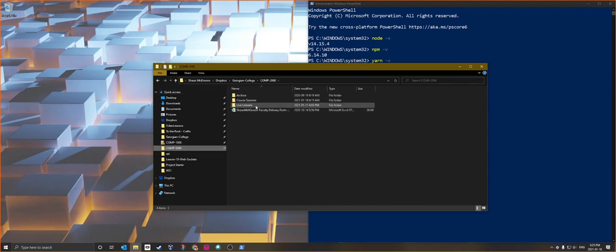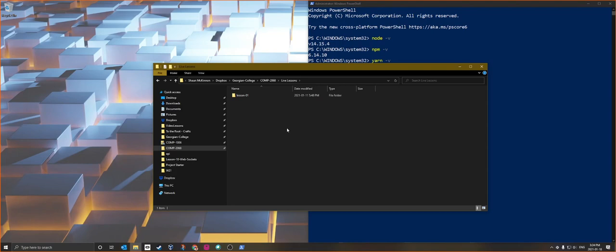So go ahead, create a new lesson file folder anywhere you're going to use your Comp 2068 files. I did mention last week that using OneDrive, Dropbox, Box, any of those things can cause some serious issues when you're trying to work with React or Node applications, mostly to do with Node modules. The Node modules mixed with Dropbox or Box creates these ridiculously lengthy file paths, and it blows out the Windows file path length restriction, which causes weird anomalies where things won't install properly.